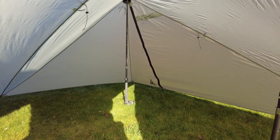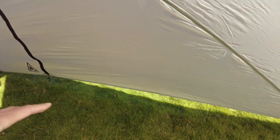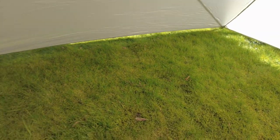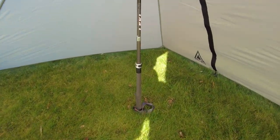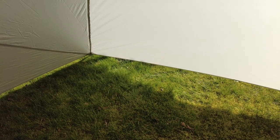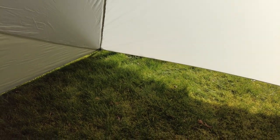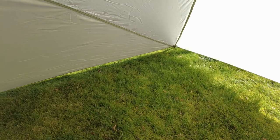I will just say that this is a rectangle at the moment - quite a decent rectangle. The interior, when you get it set up, is actually diagonal, so your head will be at one corner and then it'll come down across here and your feet will be at the diametrically opposite corner. So one porch is going to be over there and one porch is going to be here behind me - depending on where I put the interior. That is just something to bear in mind when you're pitching - you don't have what you would call a normal oblong tent floor. It's offset, it's diagonal across the tent.